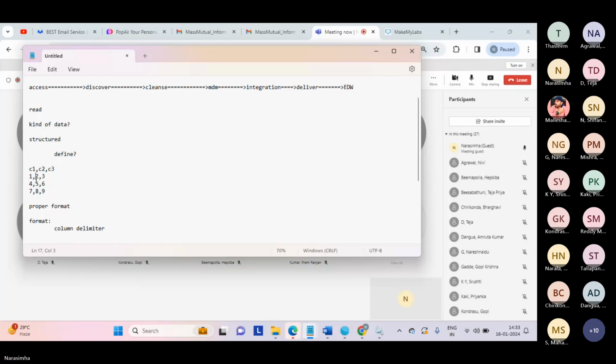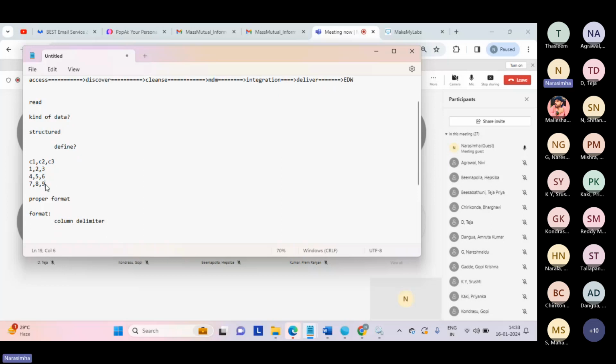Then between C2 and C3 also we got a comma. So every row follows the same delimiter between fields. As a result, we can say that this column data is part of the structured category.